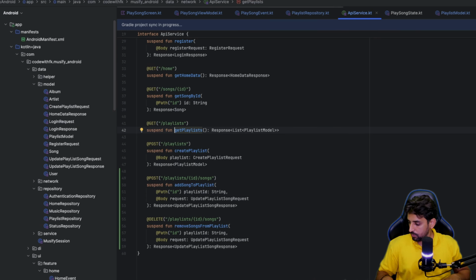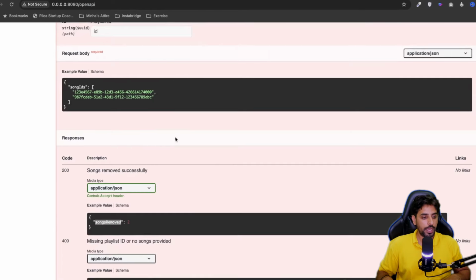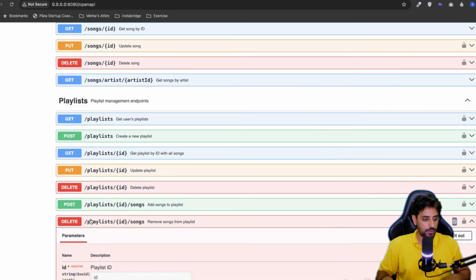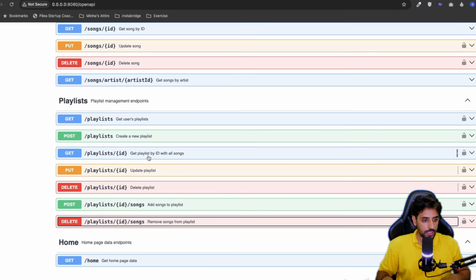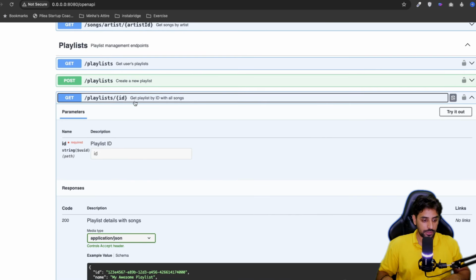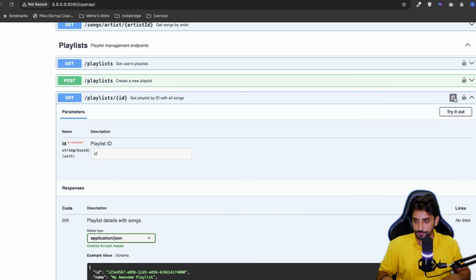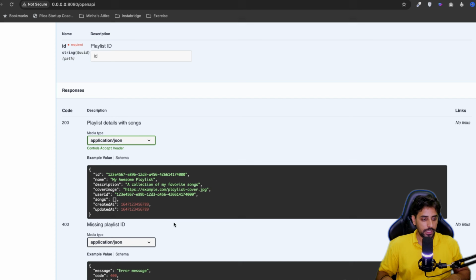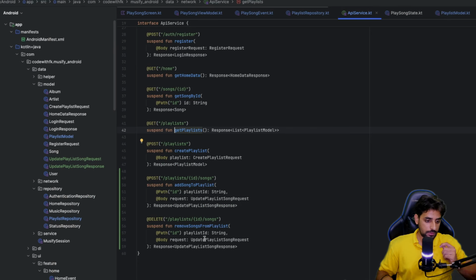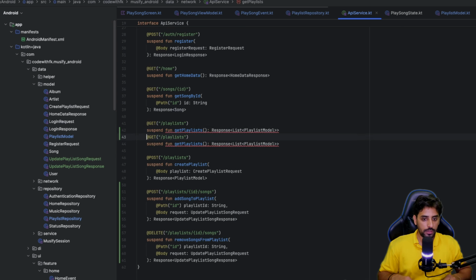So if we go over here to the backend that we have, inside that you can see get playlist by ID. This is the section. You can copy that, and it returns the model along with the list of songs that we require. So that's something we will be using. Again, this is similar to this, so we'll use this and call it get playlist by ID.